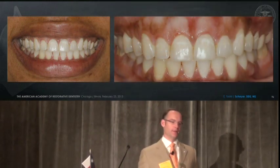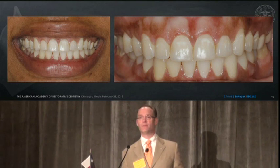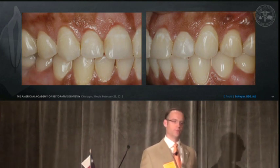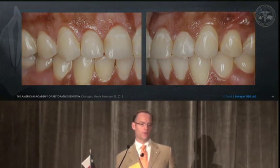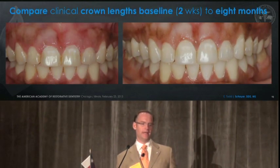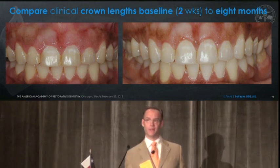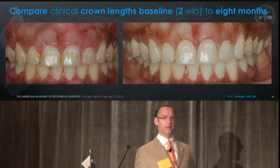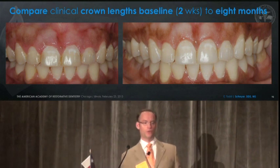At eight months, if you look closely, you will see some inflammation returning at the free gingival margin — is this associated with our procedures or just poor plaque control? From central to central there's some gingival inflammation that should be easily addressed with hygiene techniques like flossing or rubber tip application. Comparing from two weeks to eight months, both right and left showed gingival margin stability and papilla stability within half a millimeter. We're intrigued that the laser flapless-treated side is not showing significant tissue rebound or inflammation in the upper left quadrant.